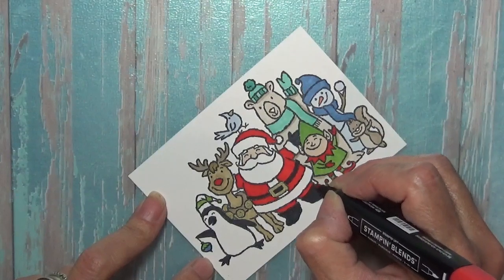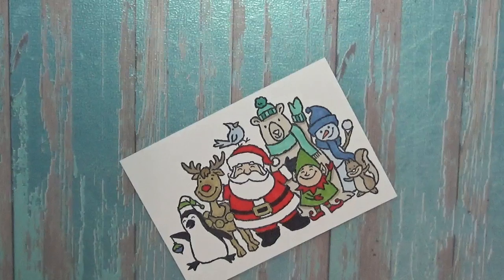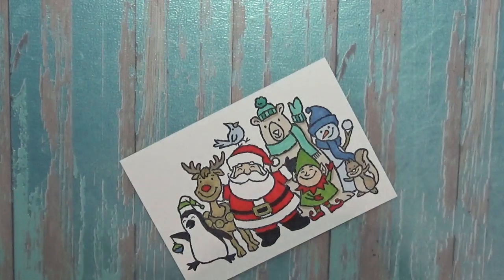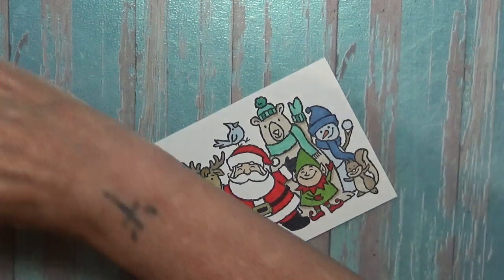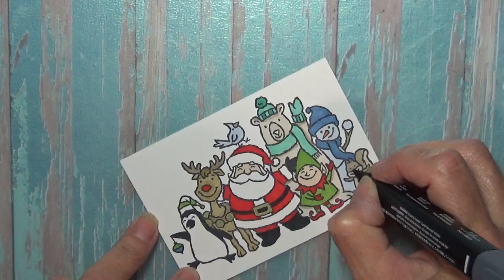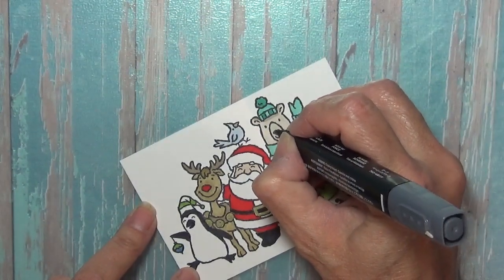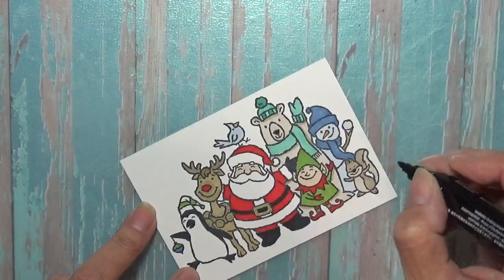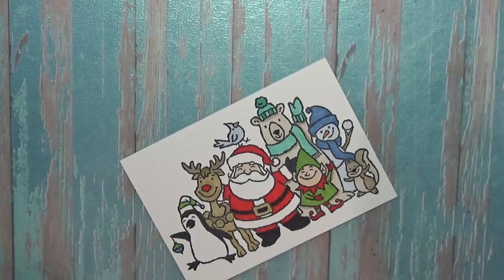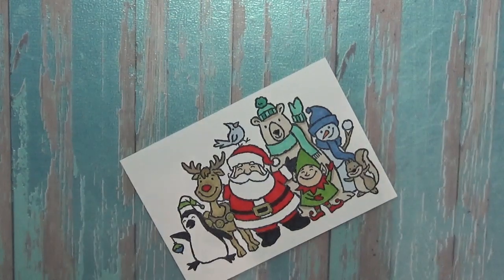Trying to work that bit out. It's between Santa's leg and the bear's leg. How cute is that? So I've just realised I've missed my polar bear's nose. I'm a little squirrel. Have I missed anything else? How sweet does that look? I love it.